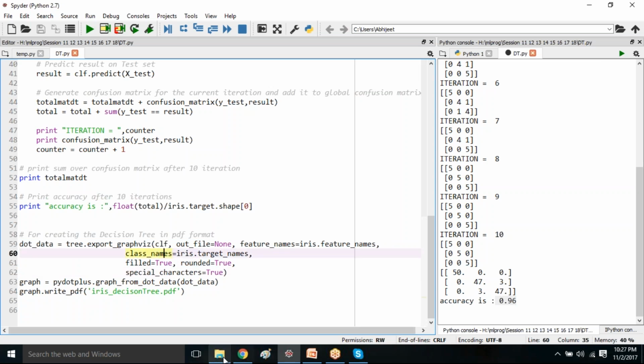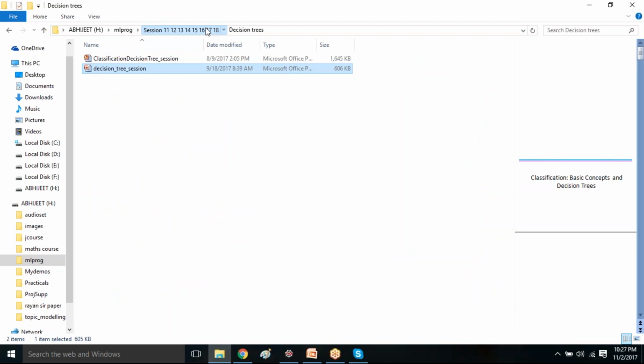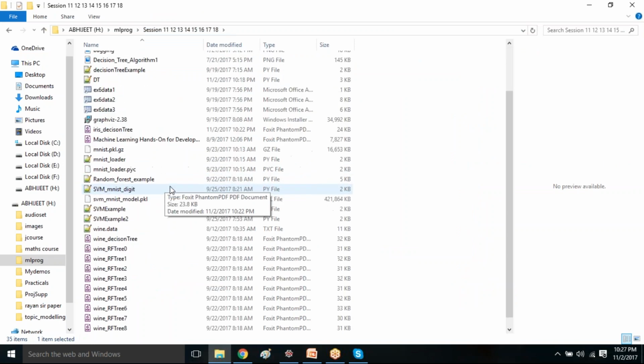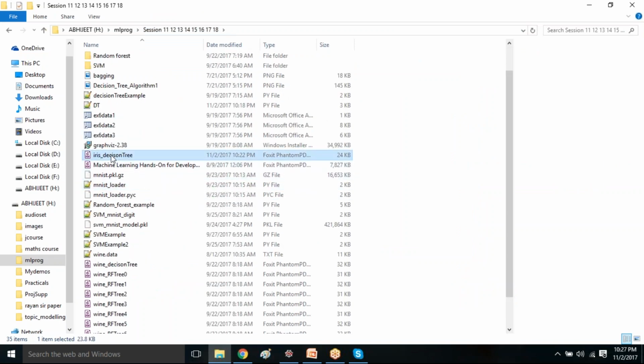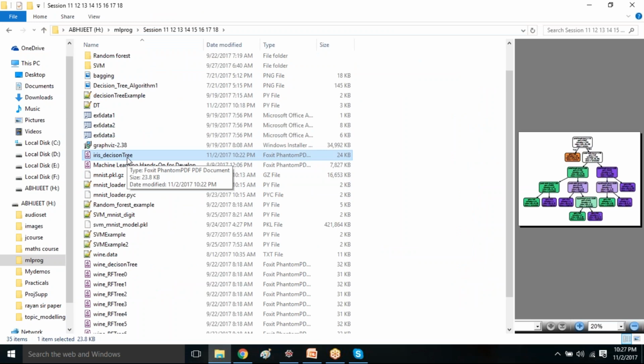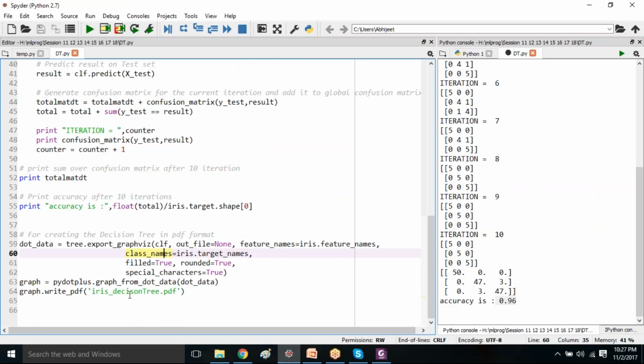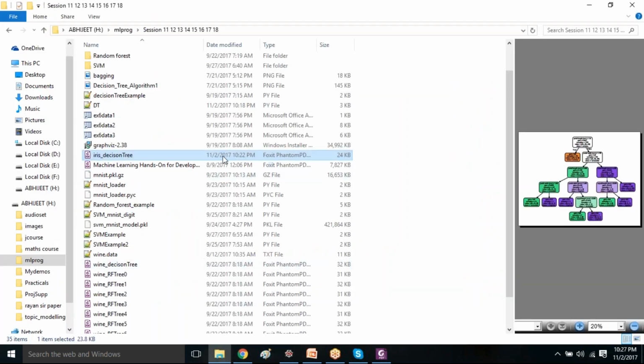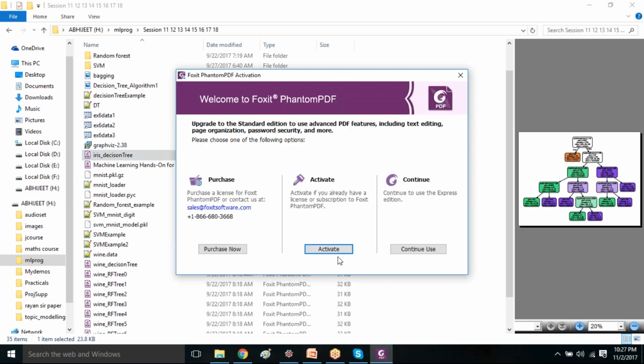I will show you how the decision tree looks like. See, iris decision tree. This is the name of the PDF. This PDF has been generated here. Iris decision tree.